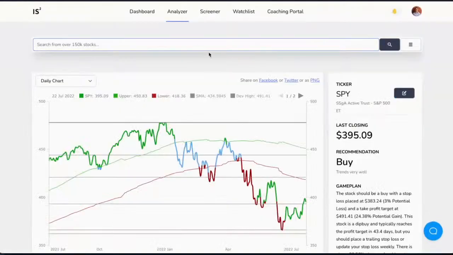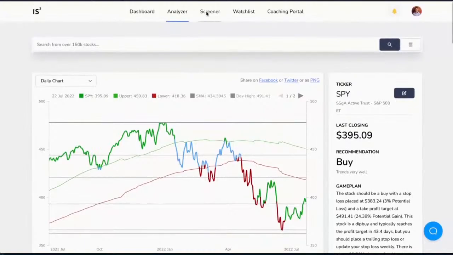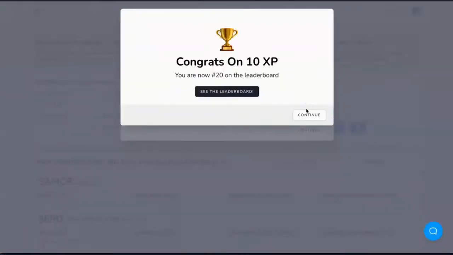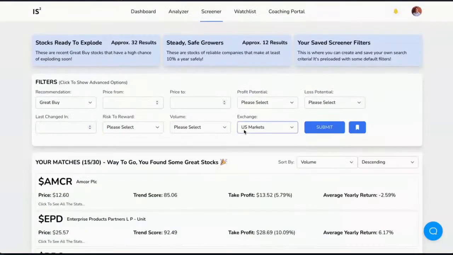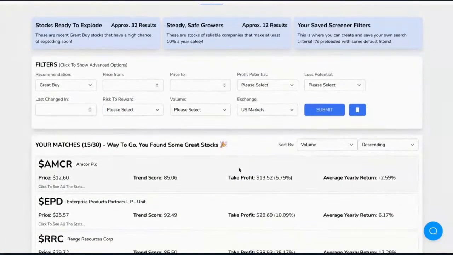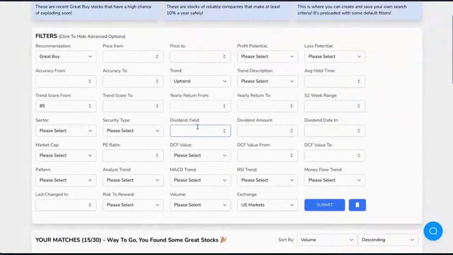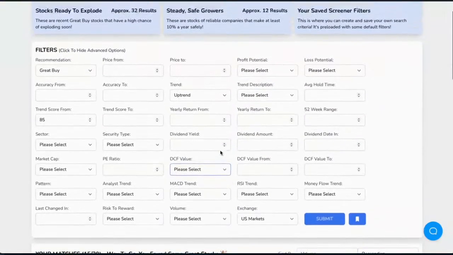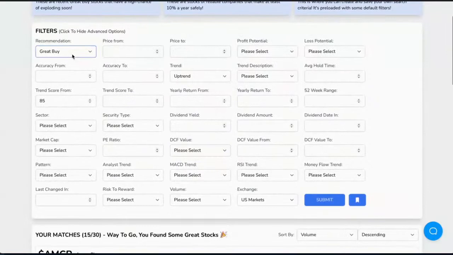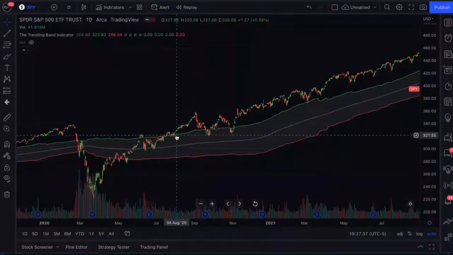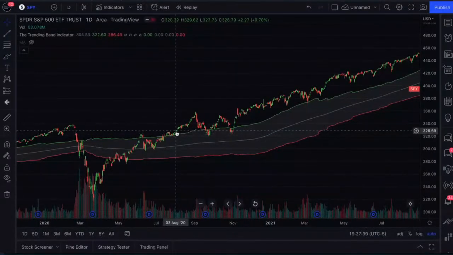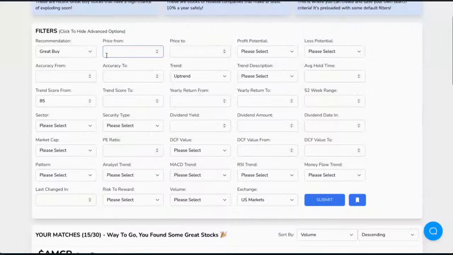When I'm looking at screeners, I'm going to be using the Impeccable Stock software, because this is the software that I built. So again, I'm biased on it. But also, it is built for trend following. So the screener has filters that other screeners don't have to specifically help trend followers. When I come here, a recommendation of a great buy means that the stock just broke above this top band recently, which makes it a great breakout buy. So that's ideally what we're looking for. So a great buy, you can avoid the rest.